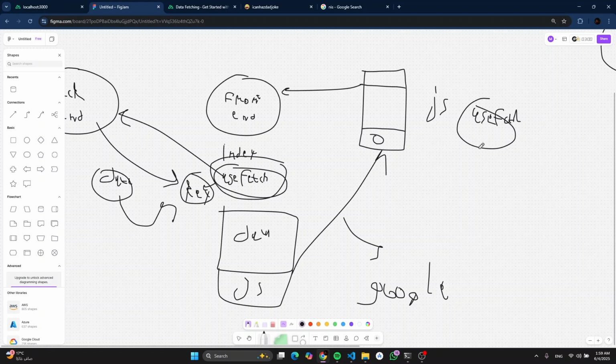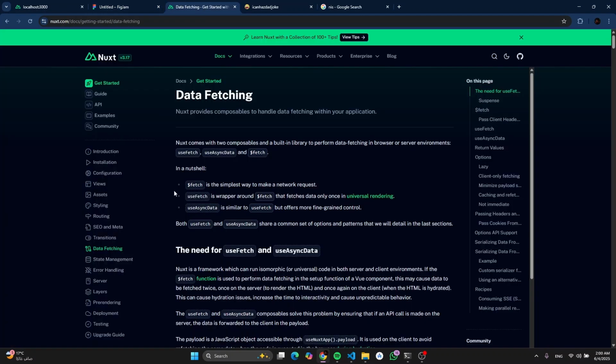So here in the front end, when we run useFetch again, it will say: I will not do a new request, I will just pass this data and use it right here. So I will not have duplicate requests to the server. And that's why we use useFetch. Under the hood, useFetch is a $fetch.